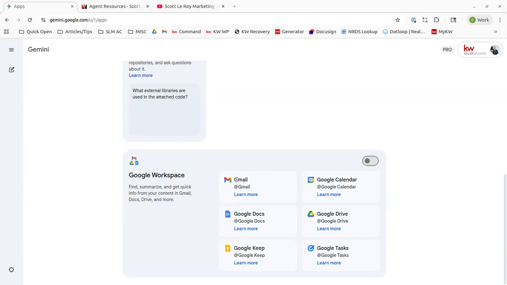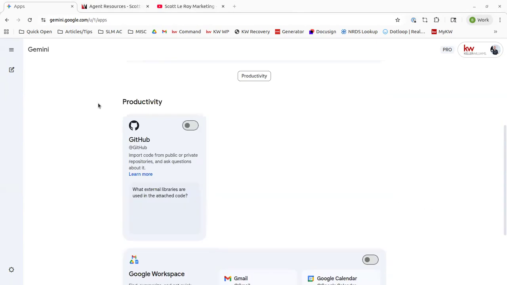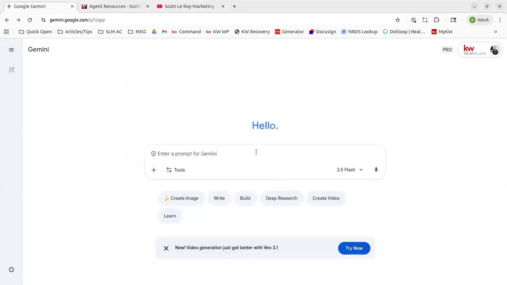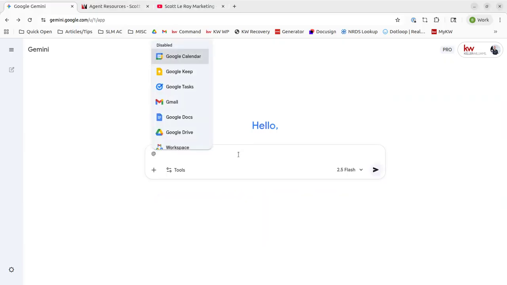But you're able to integrate your Google Workspace with it. And then when you go back to your home, you'll be able to tag the source that you're looking at. So if you want it to search through your Google Docs, you can hit the @ symbol, and it's going to pull up all of the things you can search.